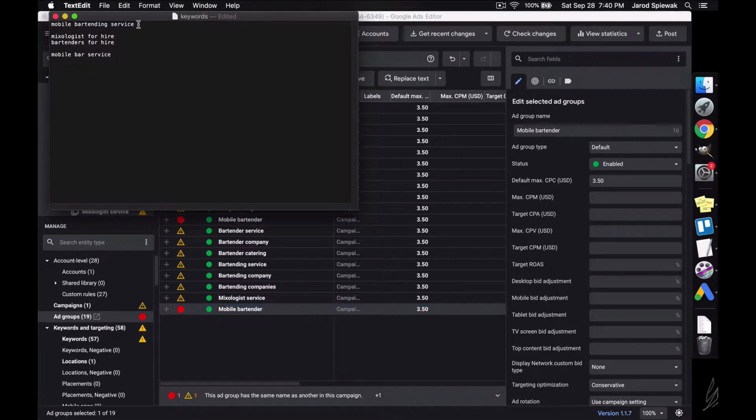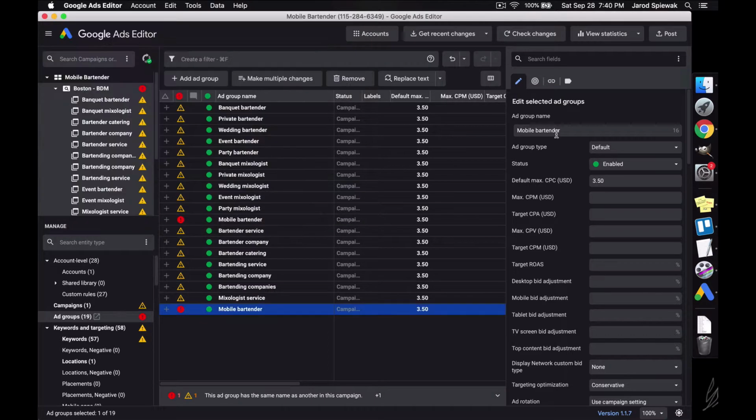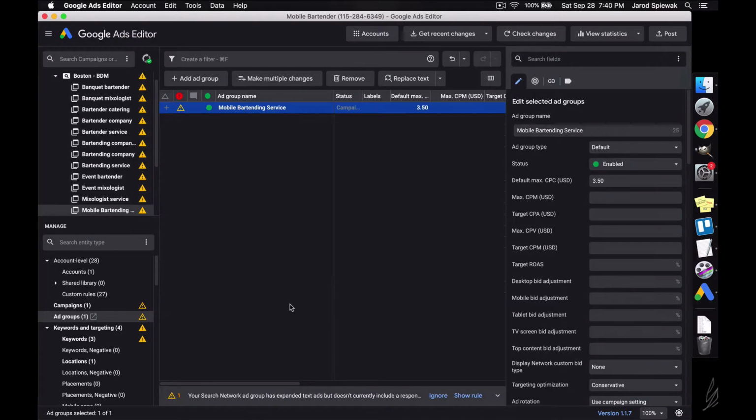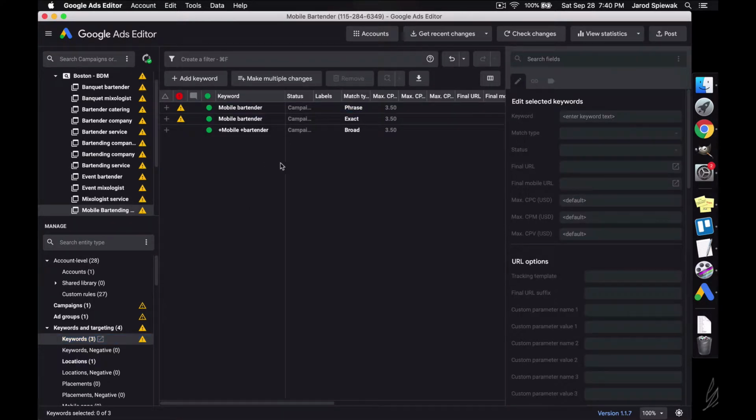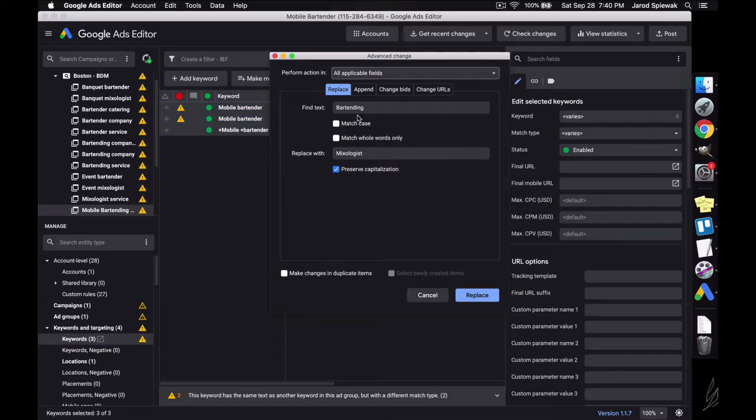And I'm going to change this like that. I'm just going to change the capitalization on it, just because I prefer my adverbs to be capitalized. So keywords, what I'm going to do is I'm going to grab this. I'm going to replace bartender with bartending.